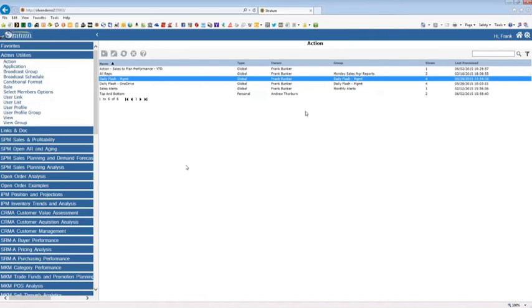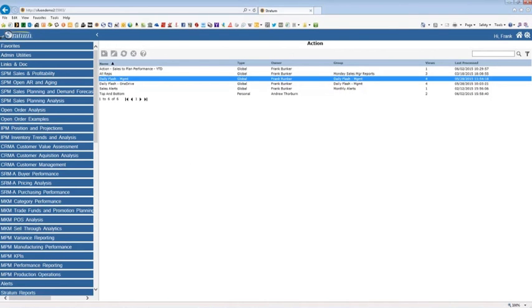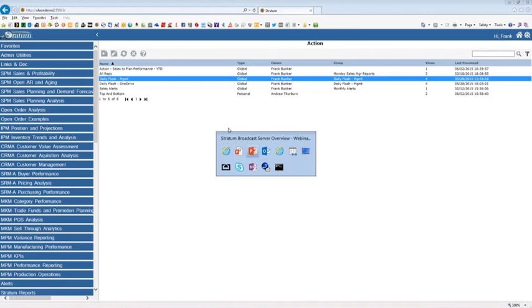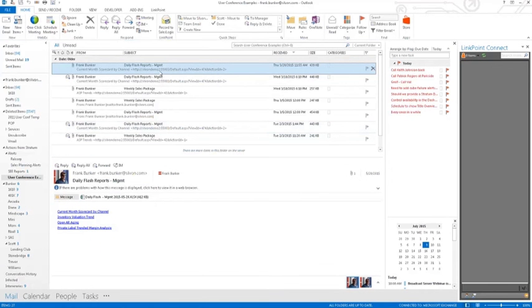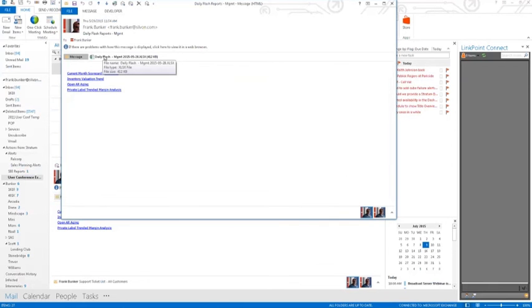I'm going to flip over to my email and just show you what the result would be if I was to receive this. So here I've got my email. I get a number of these things. Here, for example, is my daily management, my daily flash report. This is an Excel file that's been distributed to me. You can also see, if I wanted to, I could go in and directly link to this data. I am a viewer user, so I would have access to clicking on these links and seeing the actual views that ran. But I can open this flash.